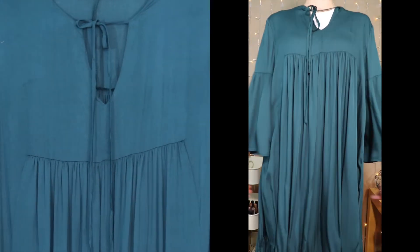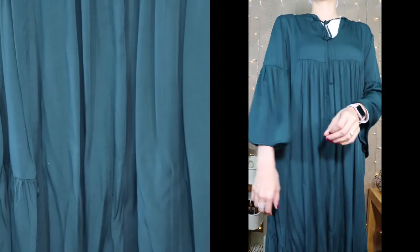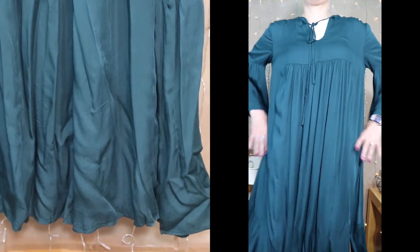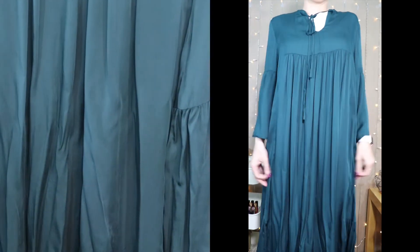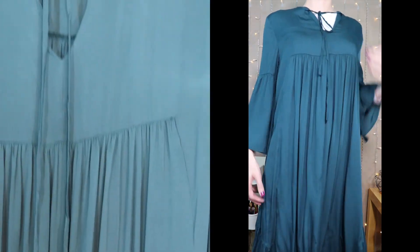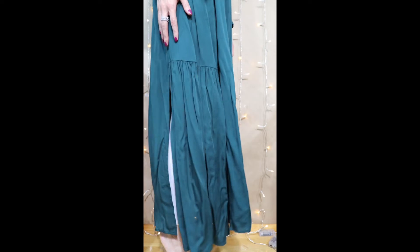So this is the last thing I got — it's this dress. Someone said it looks like a graduation gown, and I can kind of see that. The sleeves are kind of weirdly short, which I don't understand. Maybe if I threw on a belt I could pull this off. The material gets wrinkled so easily, and I hate materials that do that. It is really light though, so it's nice for the summer. But it does sort of look like a graduation gown. It's pretty long on me — I'm 5'6". I definitely wouldn't put it on my must-have list.